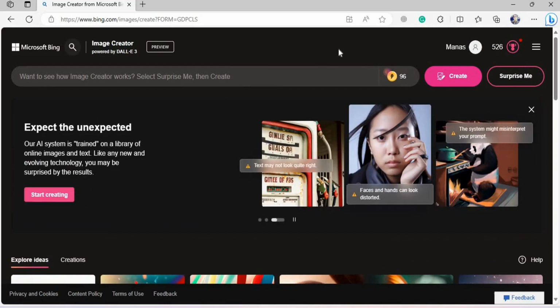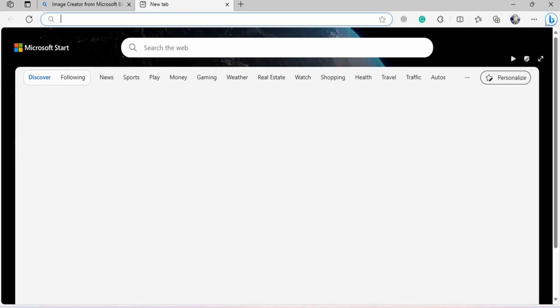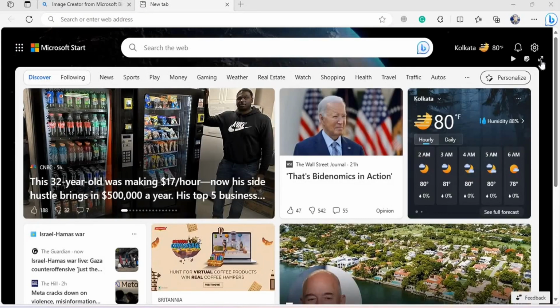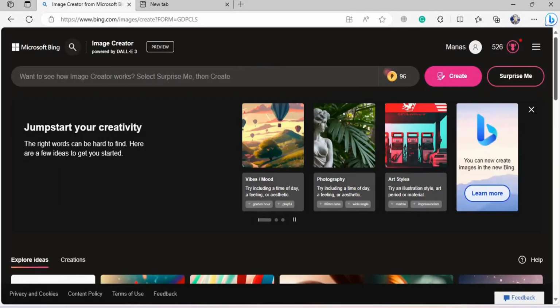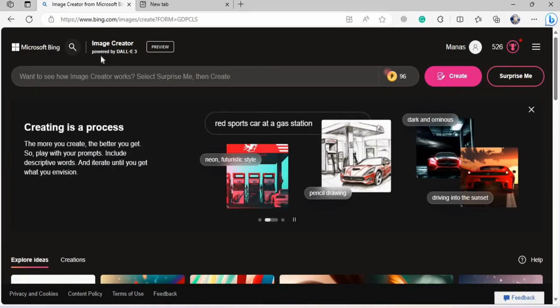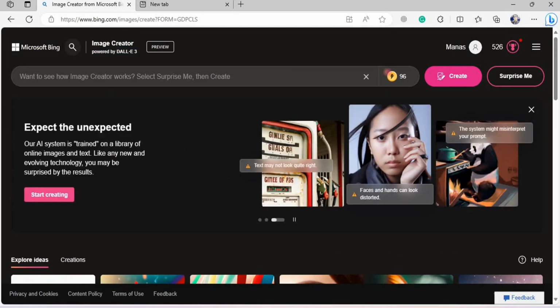I know 99% of you use Chrome or Firefox or Brave or Safari, but you need to have a browser which is called the Microsoft Bing browser in order to use DALL-E. Okay, so that is the condition. That is how it works. So you need to have that, and once you have that, you need to sign up in order to use it, because with only Bing browser, things like DALL-E and the GPT come free no matter what.